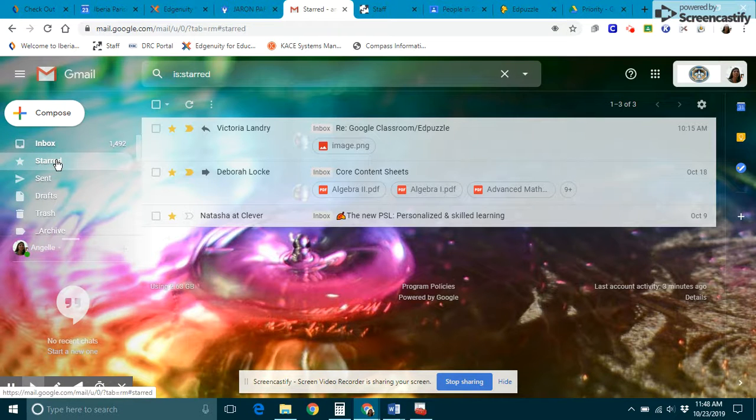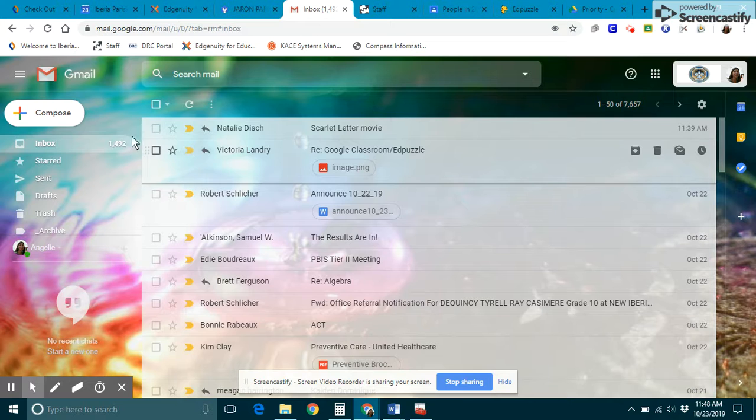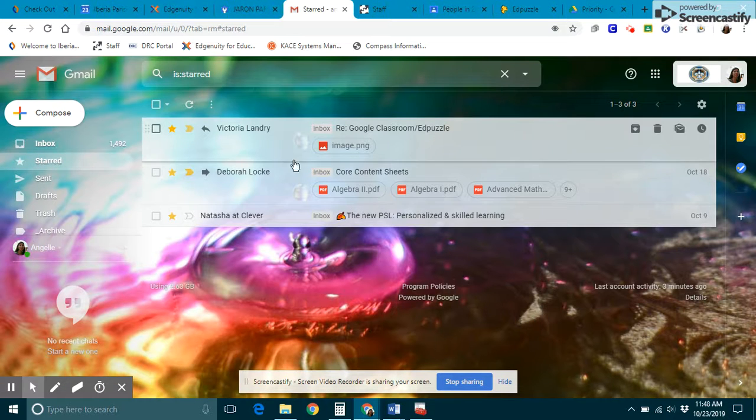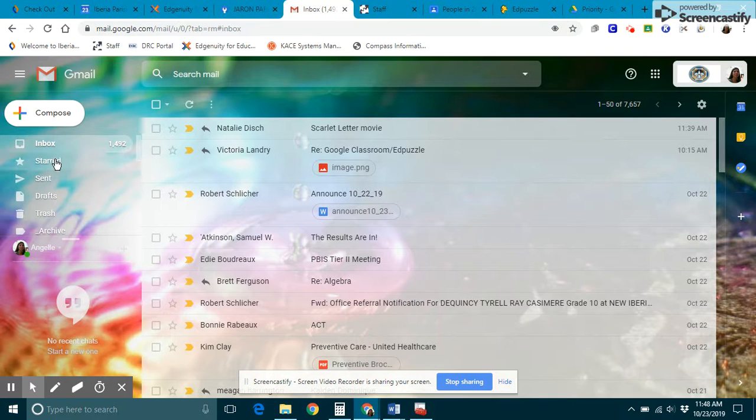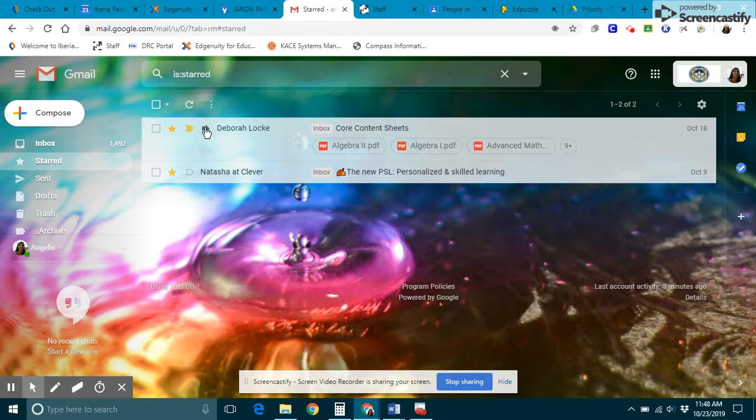You also have starred, which is nice. Things that you think might be important, you would star it, and it would put it in the starred folder. This starred label. Still used to calling it folder. So in your inbox, whichever one you think might be important, click on starred if it's something that you might need to refer back to or something like that, and then it shows up here. And if you don't want it to be starred anymore, you just unstar it, and then it'll still be in your inbox, but it won't be in your starred folder anymore.